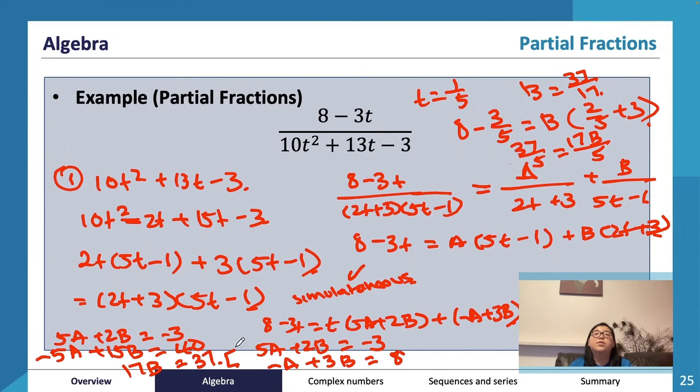There are benefits to both. Once you sub it, you can directly sub it into here to get what you want. And for this one, we would have to sub in t equals negative 3 over 2 to get rid of this one, so that we only end up with the a component. Then we're going to get 8 plus 9 over 2 equals negative a times negative, let's rub out so we have more space.